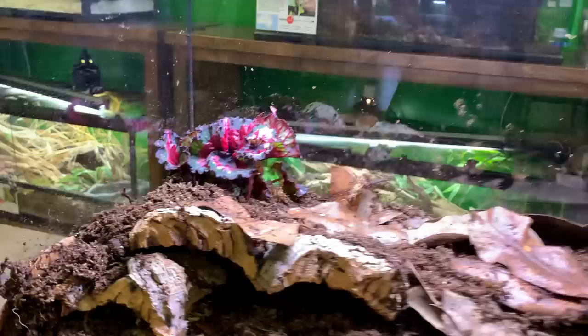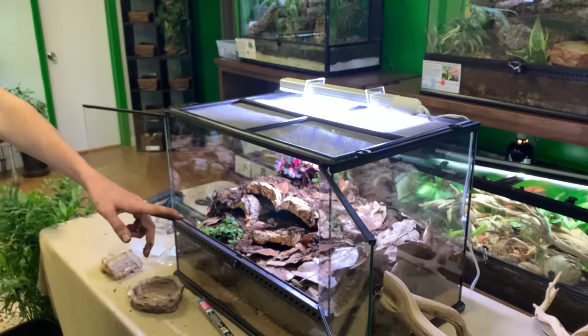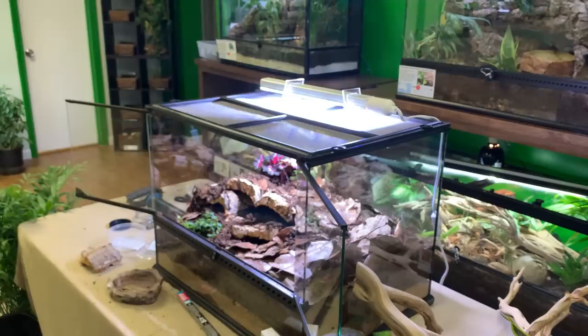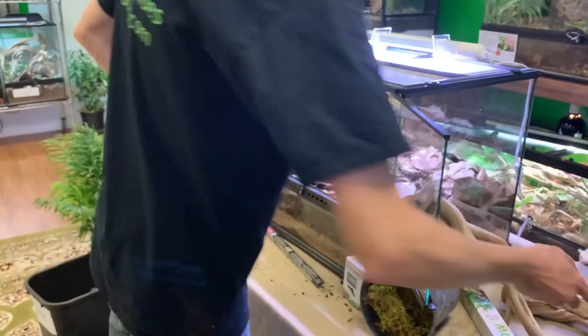Okay. So now we got two plants rocking and rolling. So now let's figure out, do we want to try to figure out how we want to put the ghostwood pieces in there? Or do we want to try to put another plant? So I did grab one of these, just because their axils hold water. And I'm all about plants that hold water, especially for animals that get dehydrated quickly.